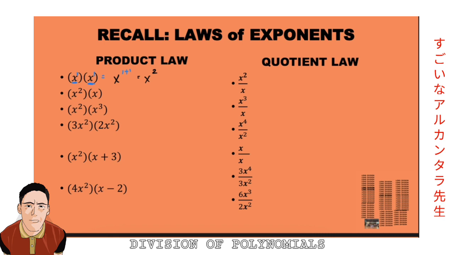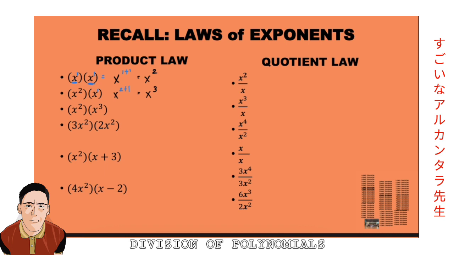So to follow this one, you have x squared times x. The next example, but this one has a 1 also. So that implies that we will have x raised to 2 plus 1. So the answer will simply be x raised to 3. So that's how it works.